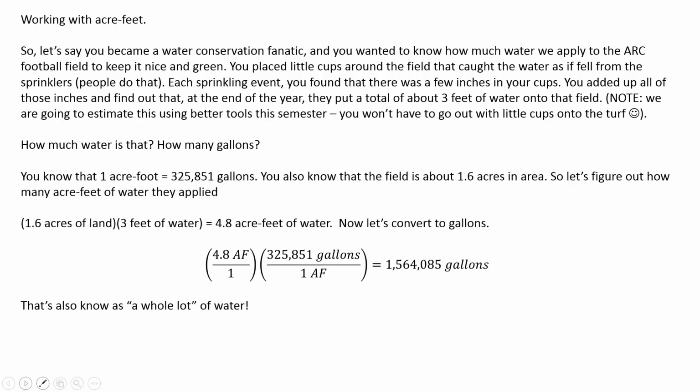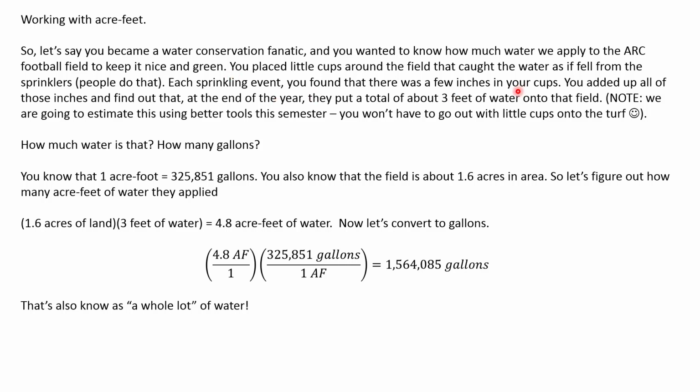Okay, so here's an example problem that would be typical for this class. So let's say you were really fanatical and you wanted to know how much water they put on that football field every year. And one way this is done is you go out and you put little cups on the field. And so when the sprinklers are on, the sprinkle water falls on the grass, but it also falls in your little cups. And you measure the thickness of water in that cup. So typically you go out there, put cups down, they do a sprinkling event, you might find a couple of inches of water in there.